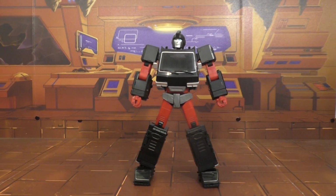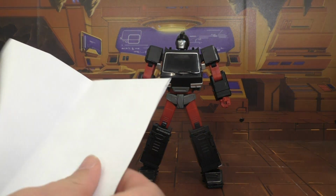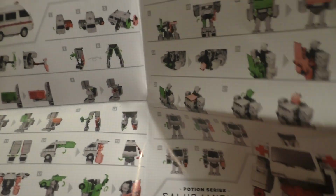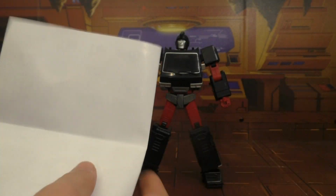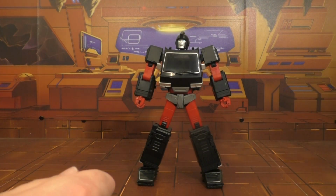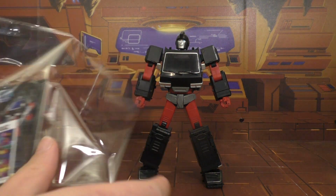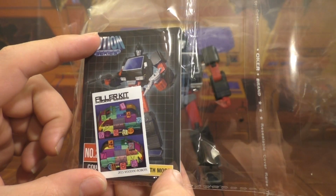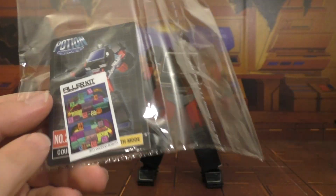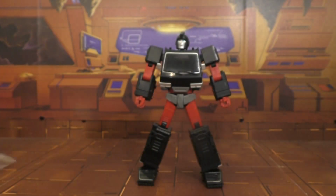But I have high hopes for this company later on down the road, I must say. So, quick look at accessories. He comes with instructions, which honestly suck. They're not as bad as the, what was he called? The Lone Wolf figure, but they're in that same boat. He comes with the card, and this is the filler kit, which we'll show off here in a second.